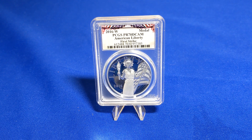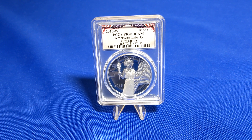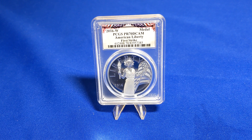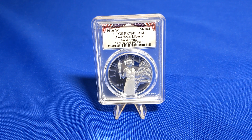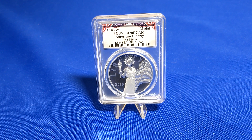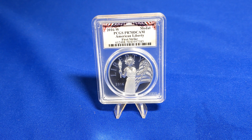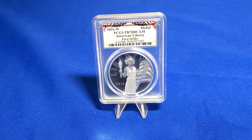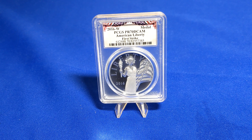The allegorical figure of Liberty appeared on U.S. circulating coins for over 150 years, from 1793 to 1947. Throughout the decades, Liberty's appearance and poses changed to reflect a changing America. Although the representation of Liberty changed over time, the values she stood for did not. Since 2015, the U.S. Mint American Liberty series celebrates modern interpretations of the concept of American Liberty. The obverse designs feature modern versions of Liberty paired with contemporary Eagle designs on the reverse.